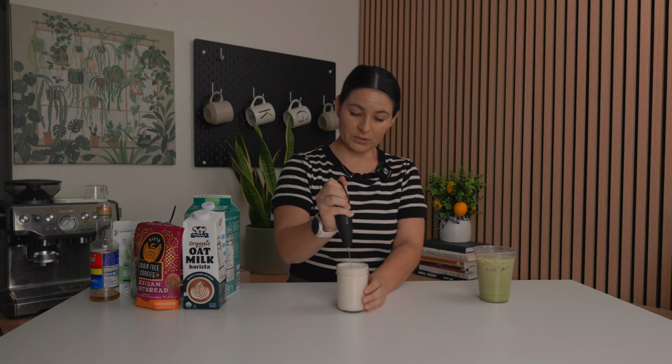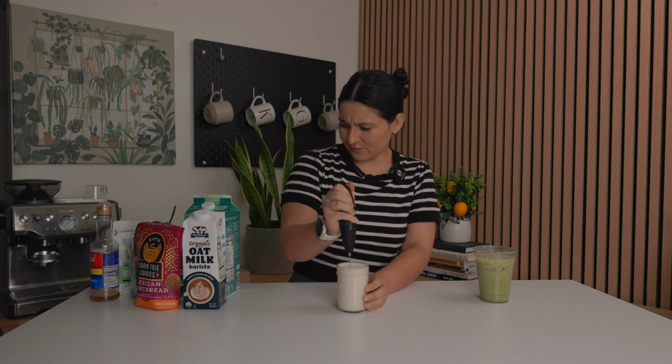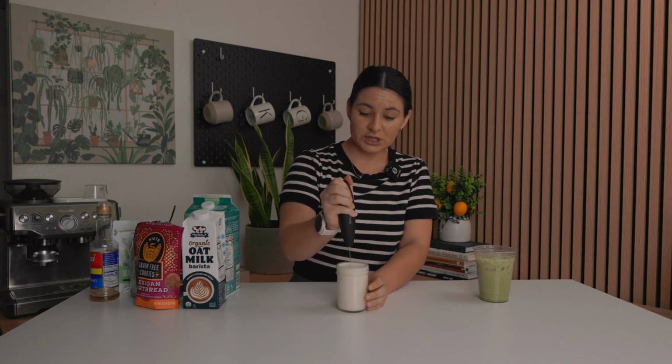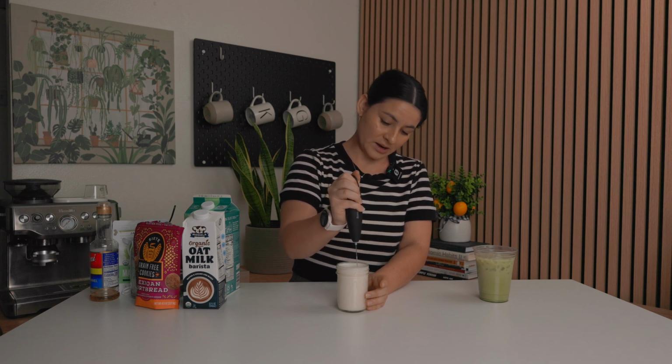You're using milk and heavy cream, so it's a high fat content combo, and that's why the normal cold foam will stay on top of the drink for a long period of time. But the oat milk and the soy milk, I believe both have oil in them. And the oil is a fat as well, which helps with getting the milks thick and frothy and will stay on top, even if it's just a little bit.